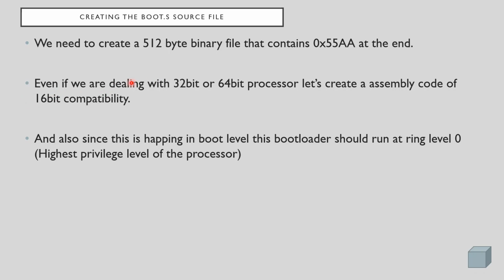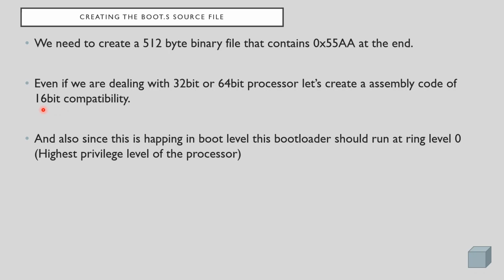But now we are going to deal with 16-bit compatibility, because modern operating systems deal with 64-bit or 32-bit processor architectures, but these are kind of complex. So as an introduction to bootloaders, we are not going to focus on these so-called 32-bit or 64-bit processor architectures.